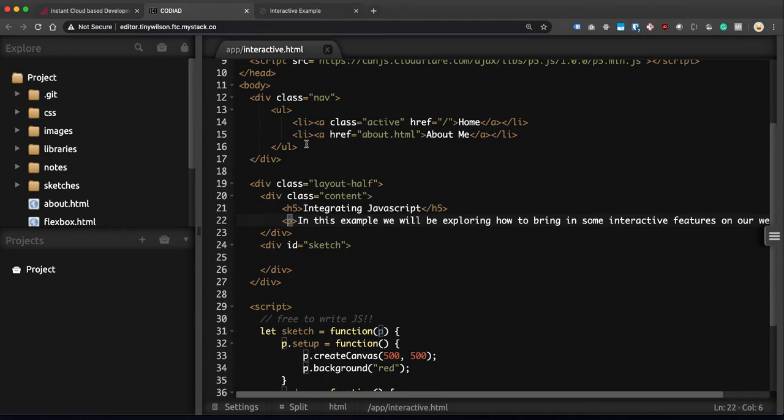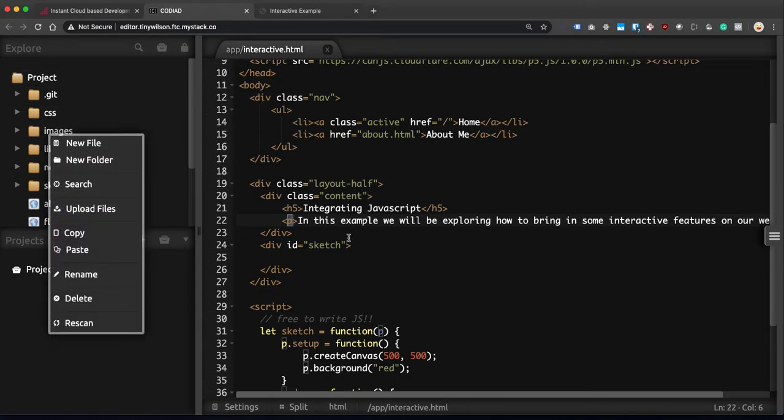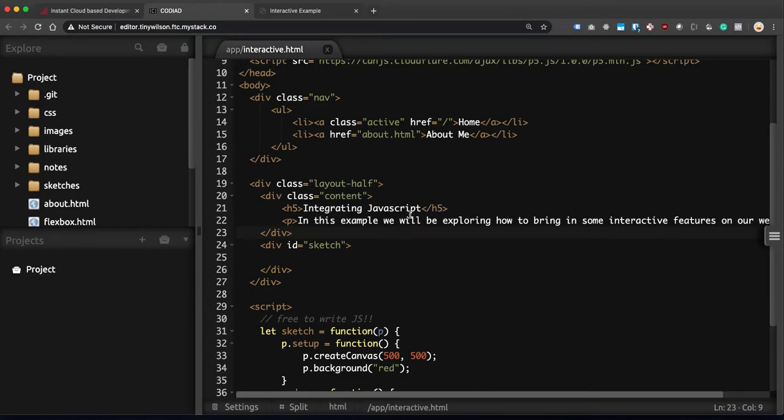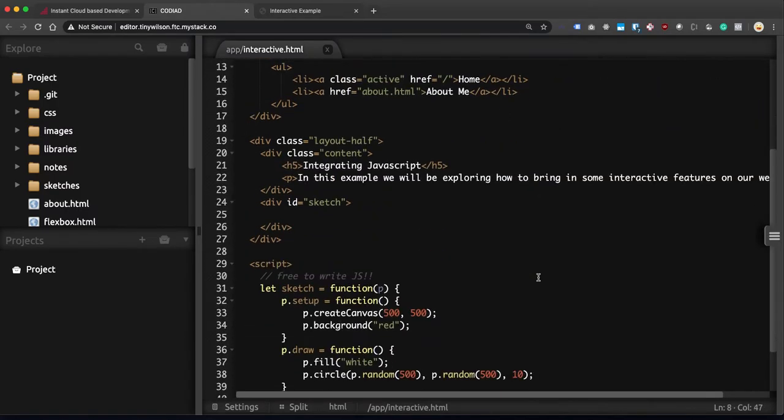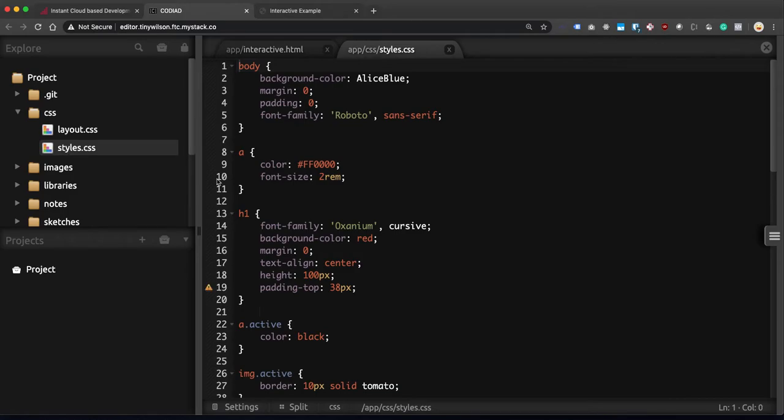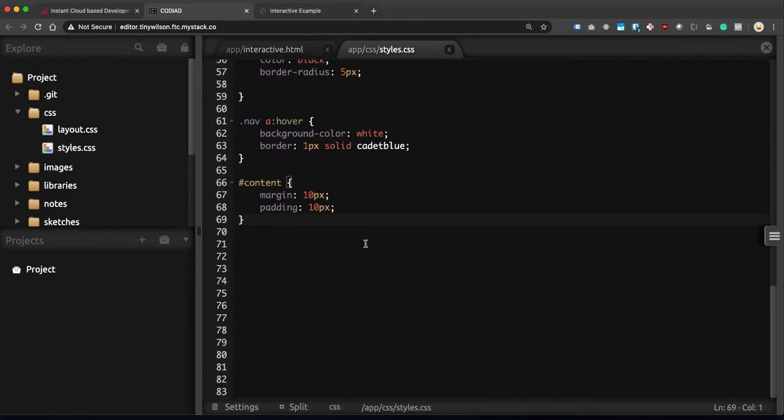As I illustrated in last class, you can use other elements like image elements to bring in your own digital assets like imagery. You can upload images right into this folder by just right-clicking and going Upload Files. But what I'm going to do is style this a little bit before we dive into the JavaScript stuff. We already have our styles.css on the page, and we also have our layout.css. I'm going to add this to the styles.css, go down to the bottom here, and put specific styling just for this section here.